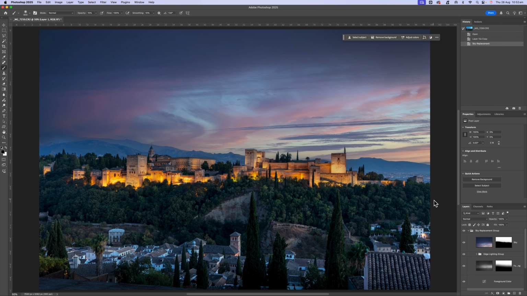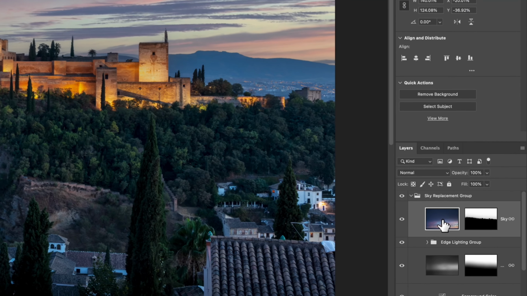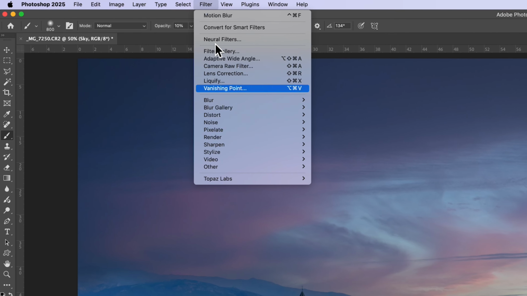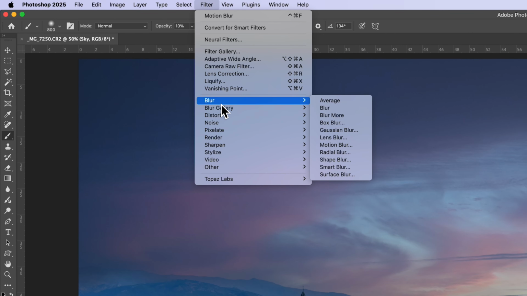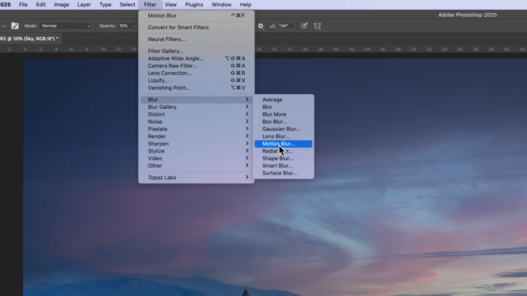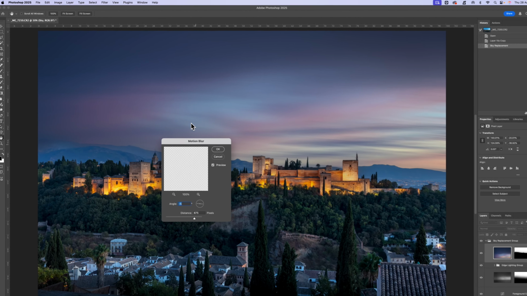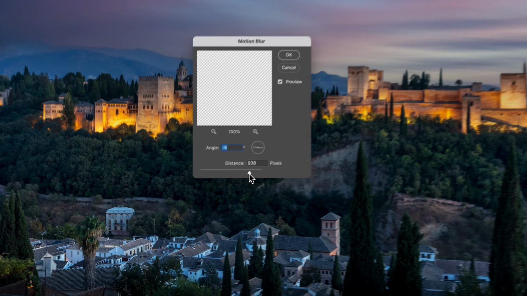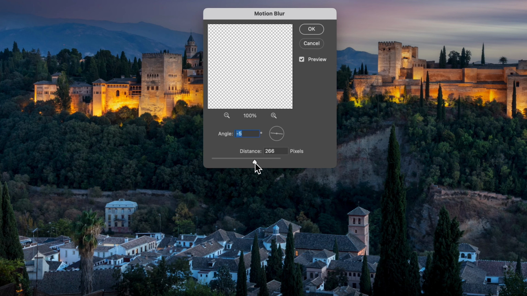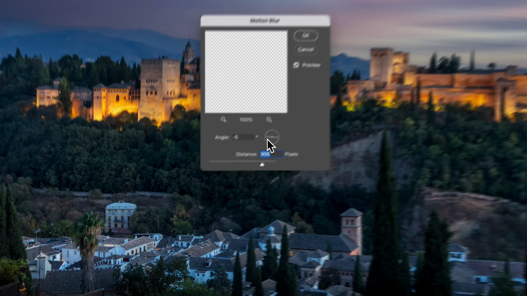So I'm going to select this particular one, this particular sky, say OK, and I'm certainly not going to leave it like that. The next thing I want to do is select this layer, and I'm going to apply a filter to it. So we're going to go to the blur, and we're going to go motion blur. It's going to sort of simulate a long exposure, if you will. Now, you can mess around with the distance, which basically increases how much the blur is applied to the image. I found around about 875, 900. That works quite well on this particular shot.